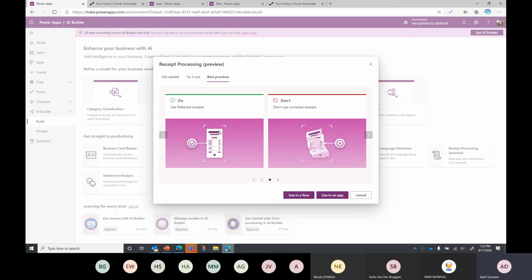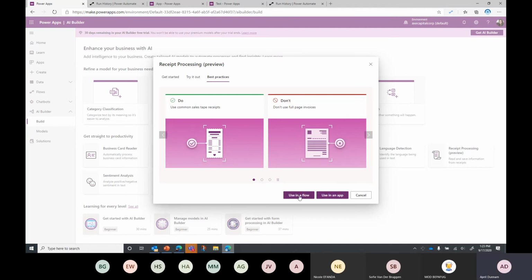It is going to be a little bit picky. So if you notice that the first time I tried it out, it said it wasn't eligible or couldn't use that one. It's probably because that image was a little bit crumpled. So you do have to make sure you straighten it out and it's not a crumpled image for this to get the best results. And don't use complex images. It needs to be an image of a single receipt, not 3 receipts in one image. So as long as you're following these general guidelines, then this control and model should work great for you.